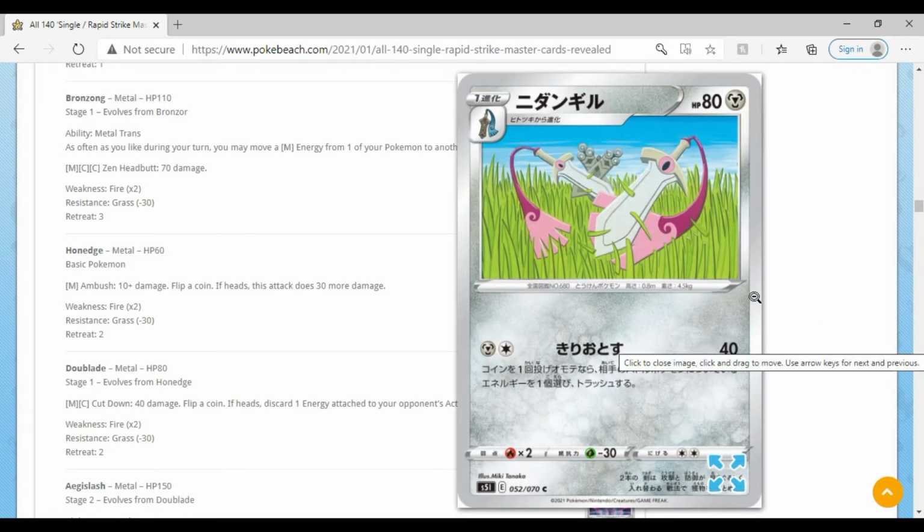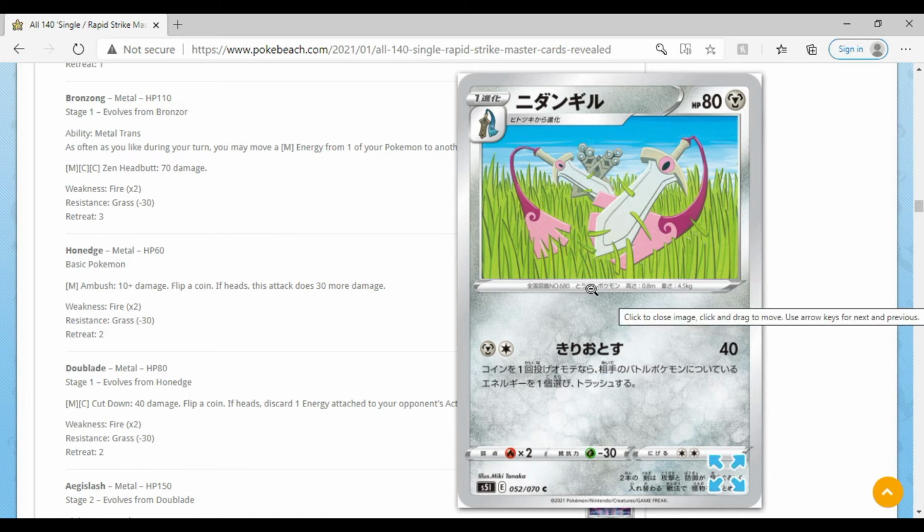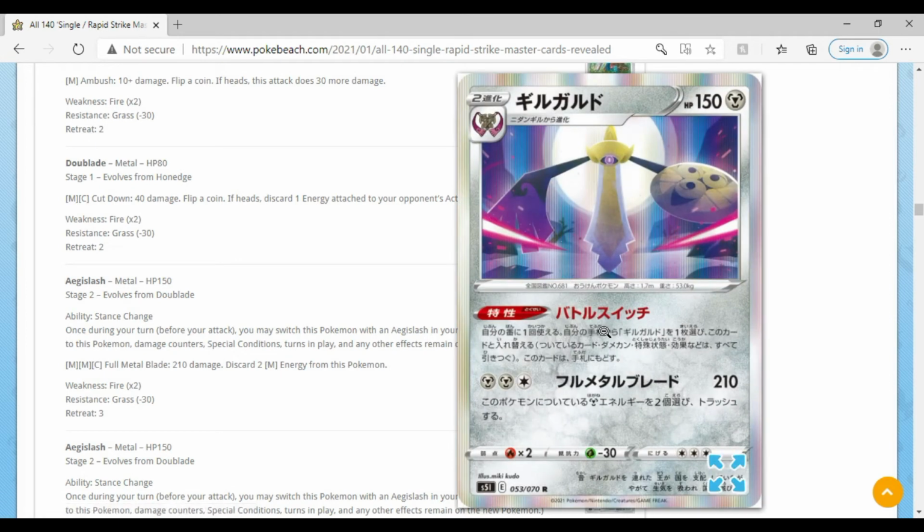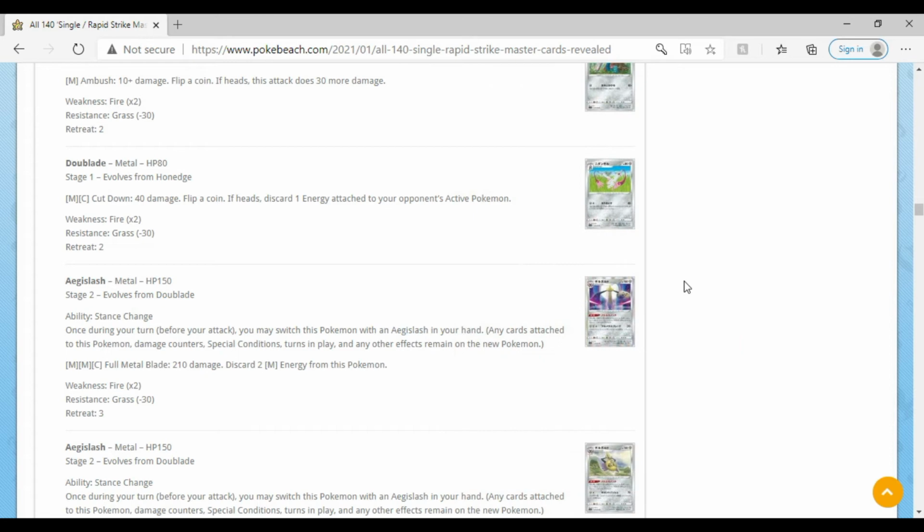That is adorable. We have Doublade. Nothing really to write home about with these guys, but we have Aegislash with an ability, so let's read it. Stance Change. Once during your turn, before your attack, you may switch this Pokemon with an Aegislash in your hand. Any cards attached to this Pokemon, damage counters, special conditions, turns in play, and other effects remain on the new Pokemon.